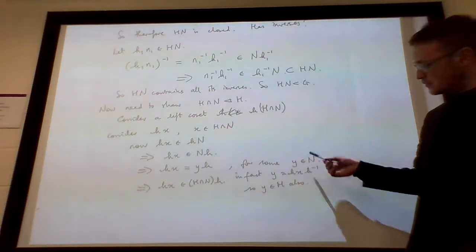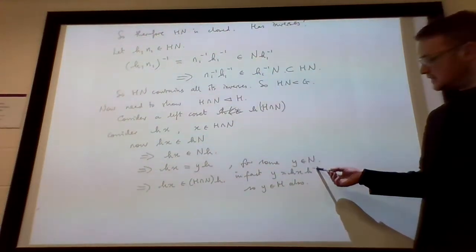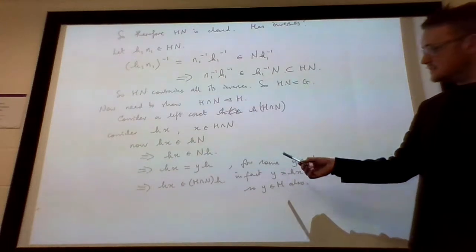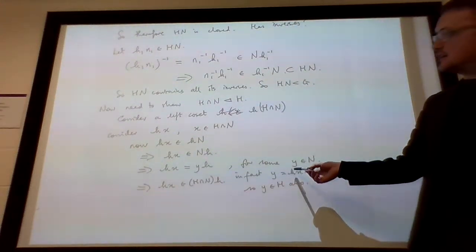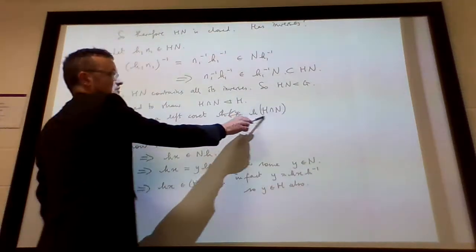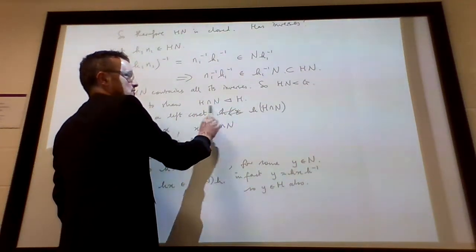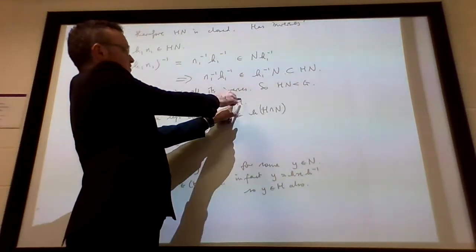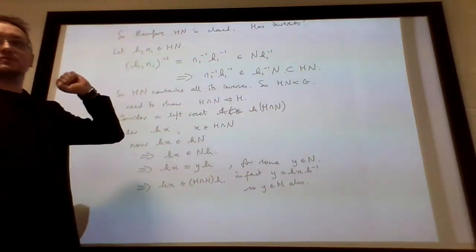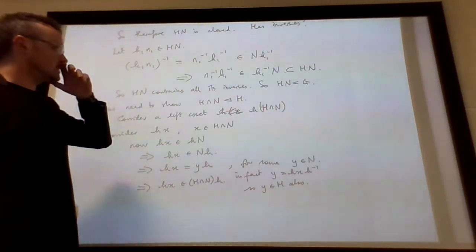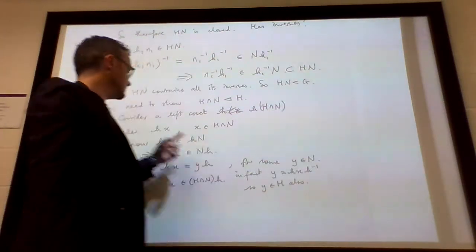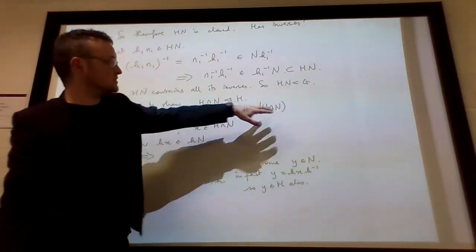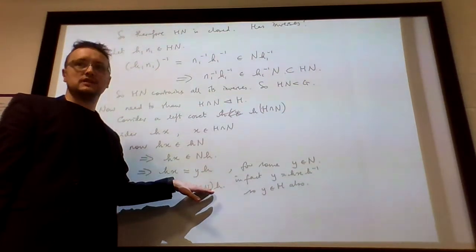Well, I think we already know that y is in N. What I need to know is that it's also in H. Because we considered some general left coset of this subgroup in the group. We already know that this is a subgroup of H, because it's an intersection of subgroups. I'm trying to show it's normal. So we consider a general left coset. This is a typical element. And we finish up by saying that typical element is an element of the right coset. So that shows that the left coset is contained in the right coset.